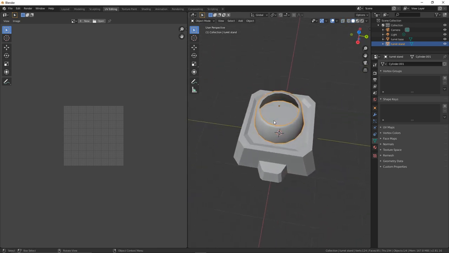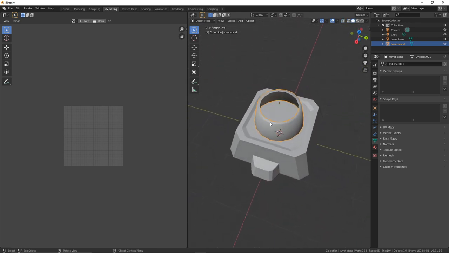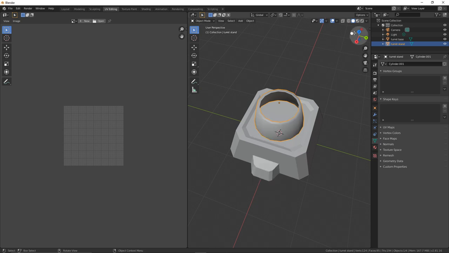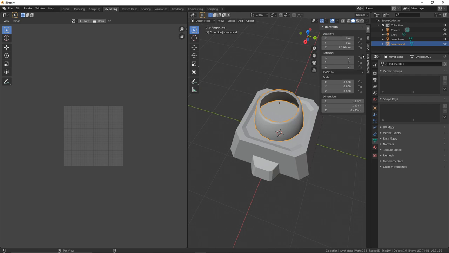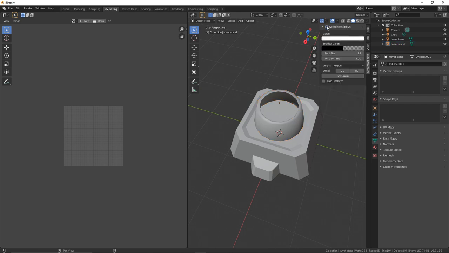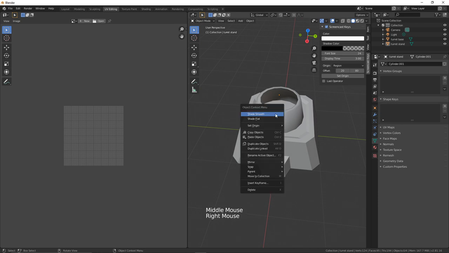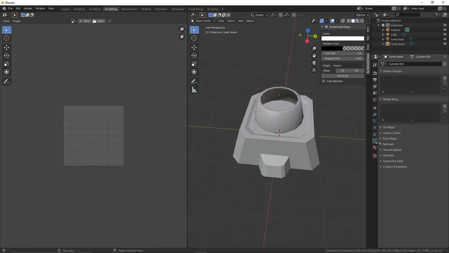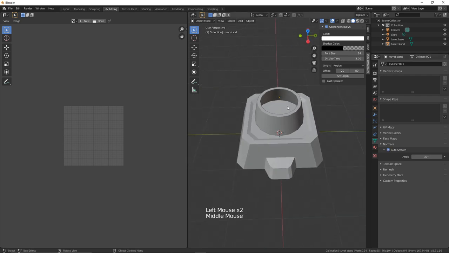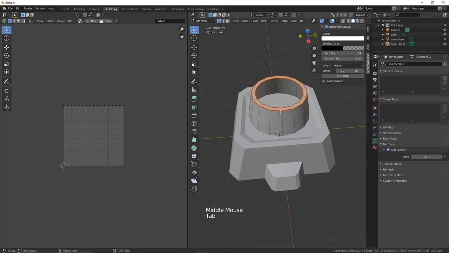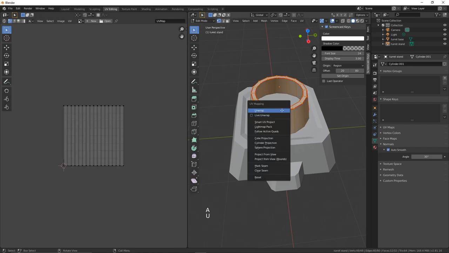So let's go into solid mode there, and I've noticed that because we've done shade smooth, right click shade smooth. Again, though, look, I need to get the screencast keys going. You couldn't see that, right? So I've done shade smooth. So let's just get the normals and say auto smooth there, and that'll just make the sharp edges on those bits. Lovely. Good. So let's just click in and we'll press A, U, unwrap.